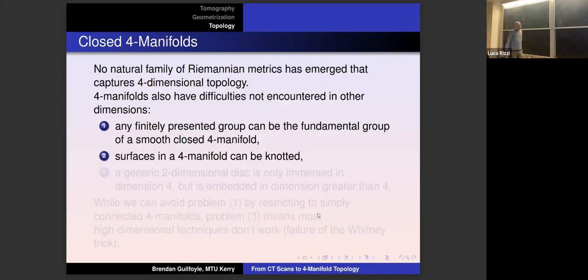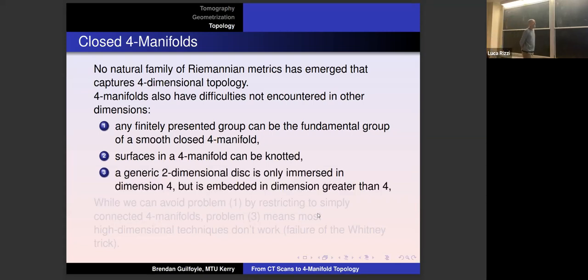Other problems arise in higher dimensional manifolds. In 3 dimensions, curves can be knotted. In 4 dimensions, surfaces can be knotted. So the problems escalate in terms of trying to cut them up. Like in 3-manifolds, you cut them up into pieces, prime pieces, and then you cover them by geometries, so there's a whole theory behind that. For 4-manifolds, you're going to have a lot more problems. Curves can't be knotted, but now you have surfaces being knotted in 4-manifolds. So that is a serious escalation in the difficulty of the problem.